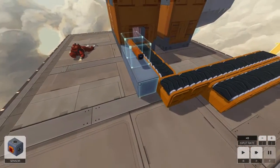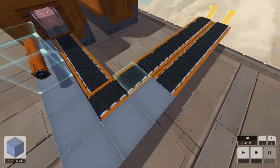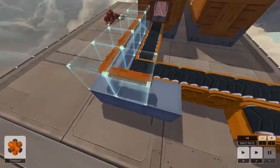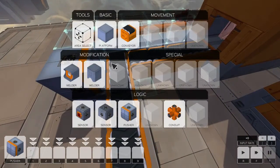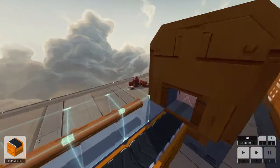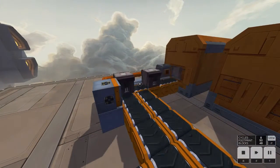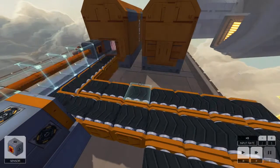Okay, I think I have an idea. Maybe if I make this longer. And then put a pusher here. Maybe this would work. Try and do it one step at a time. Sensor. And go. No, it's not working because they're all getting pushed on that side.